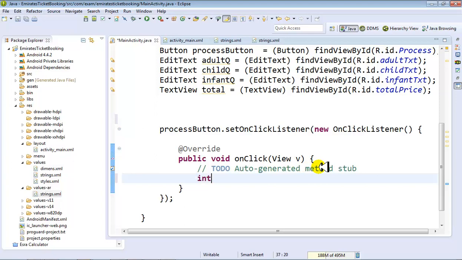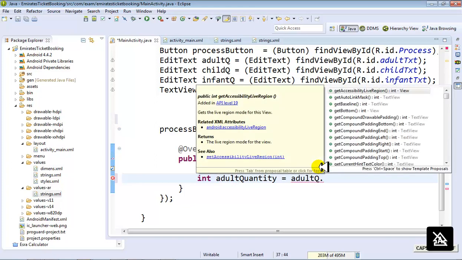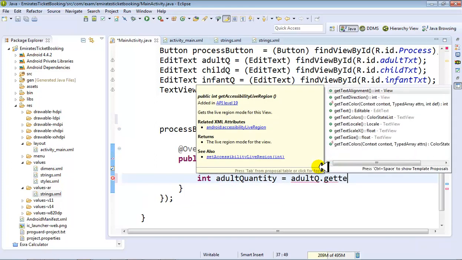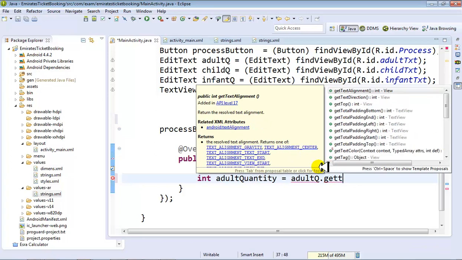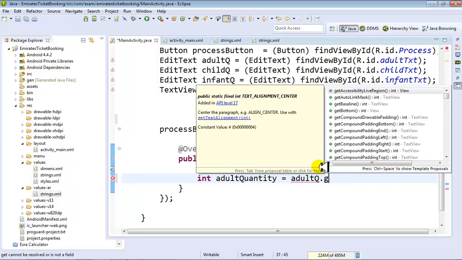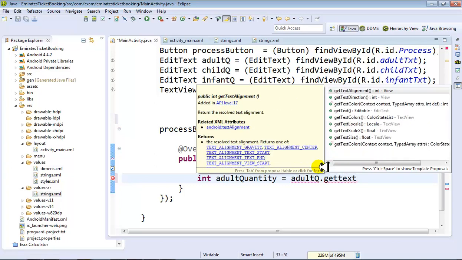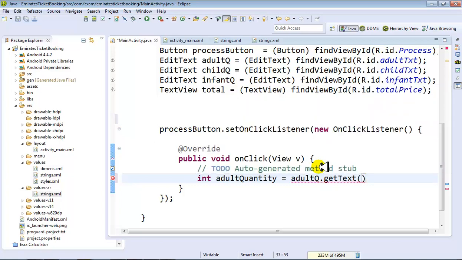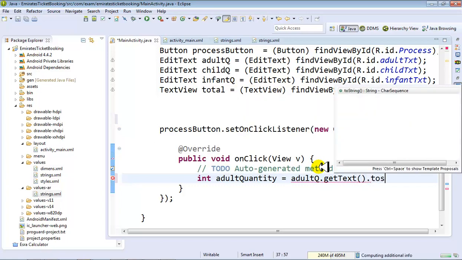Int adult quantity is equal to adult q dot getText dot toString.